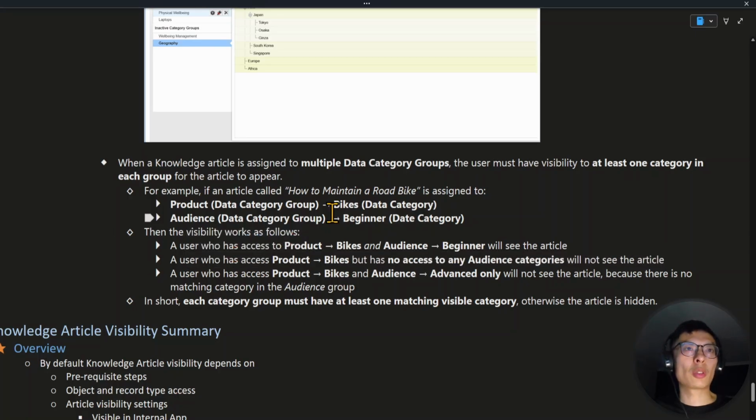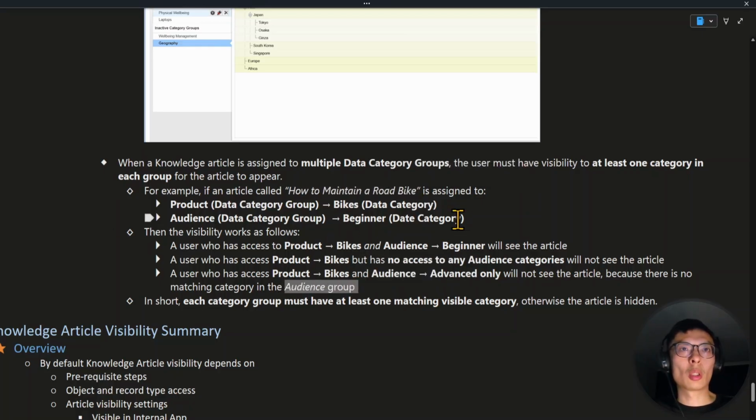If you have access to the bikes data category and a subcategory within audience called advanced only, then you will still not be able to see this article because there is no matching category in the audience group.